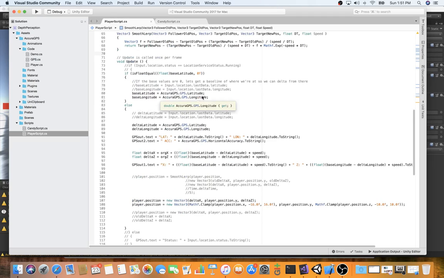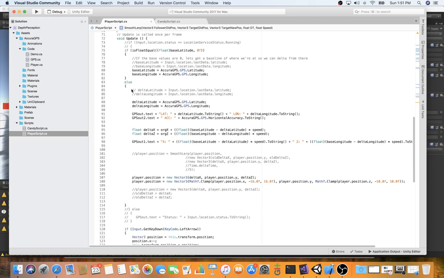It just wasn't smooth. So in the update, where all the magic happens, the first thing I want to make sure is that if the base latitude is sitting at 0, it means it's uninitialized. Then let's go ahead and grab the first GPS coordinate, and we'll assume that the player is in that spot, and let's put the ball over that. So we're sort of overlaying two coordinate systems and trying to come to an agreement that where the ball is equals what the player's current GPS coordinates are.